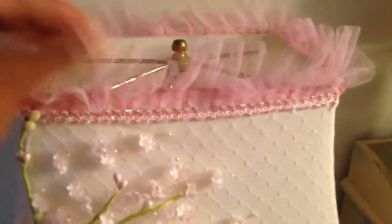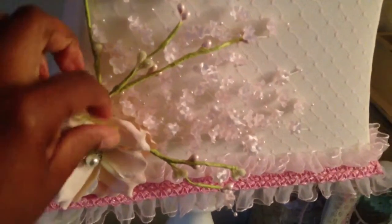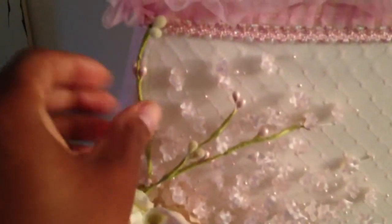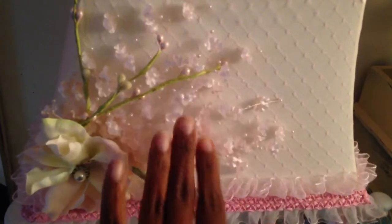This lace right here is a very wide lace and it was perfect — it went perfectly on the lamp. I just wrapped it around; I thought it was so pretty with the checkerboard right there. Then I added more on top with lots of hot glue. I added a flower I made out of loose flower petals with a pretty flower center, and then some sprays I got from Michaels that were on clearance.